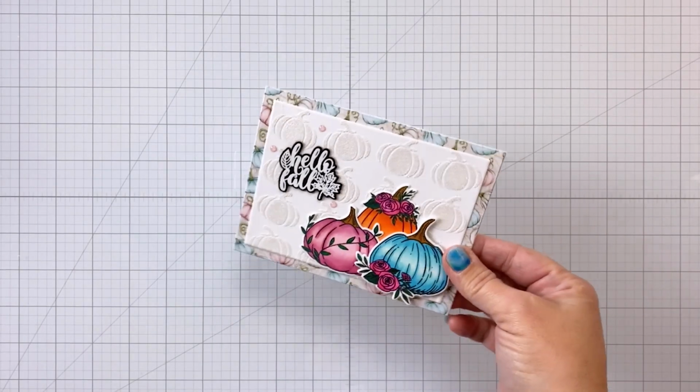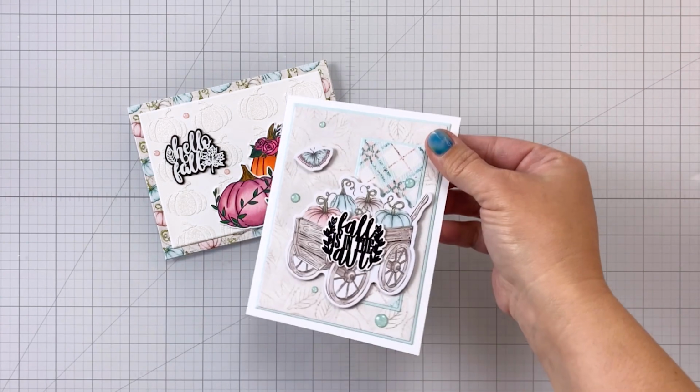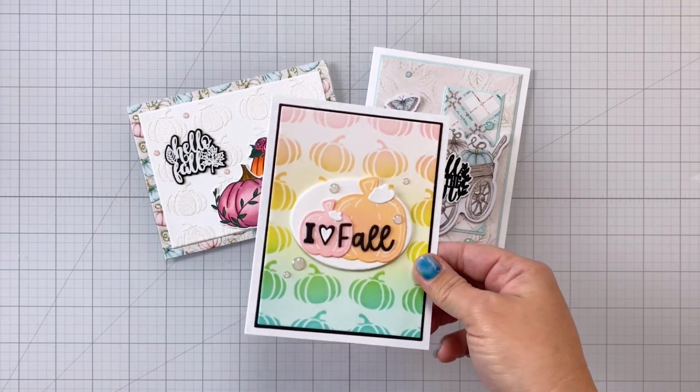Hey guys, it's Charlene. Today I'm going to show you how I created these 3 different cards using the brand new fall release from Not Too Shabby shop. Pumpkins and spice and all things nice. Let's start.